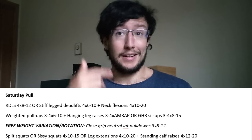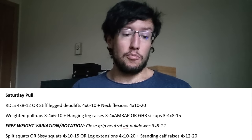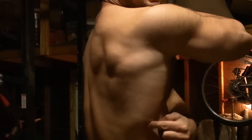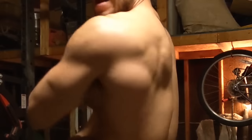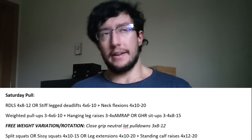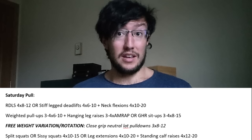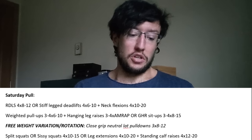Since I'm having you hammer the posterior chain here, there will also be a movement later that destroys the quads without touching the posterior chain too much. Wednesday lower and Saturday pull mirror each other but with different emphasis. The point is to do 3–5 heavy sets of lower body movements and put all your energy into that movement, because this is your heavy work. With the amount of upper back work in this program, you'll be very happy not to have to do many squats and deadlifts — and the few sets you do are enough because they're extremely intense.